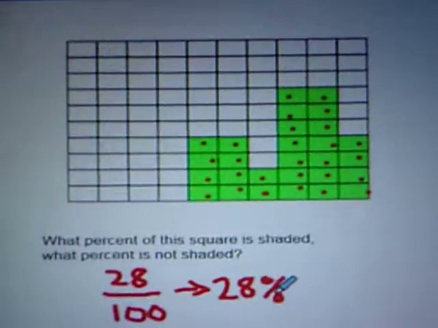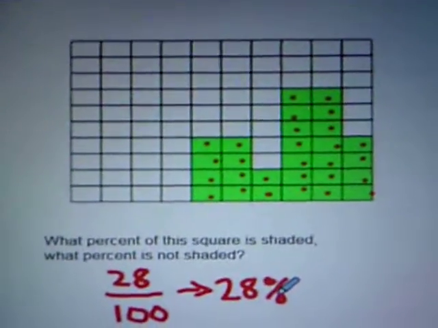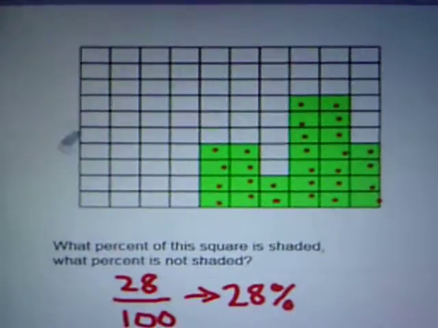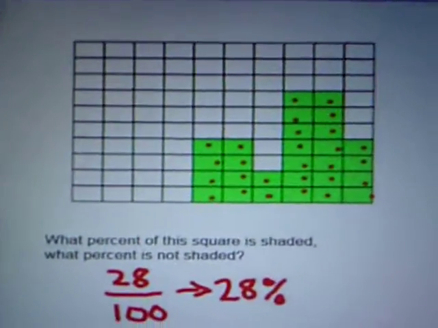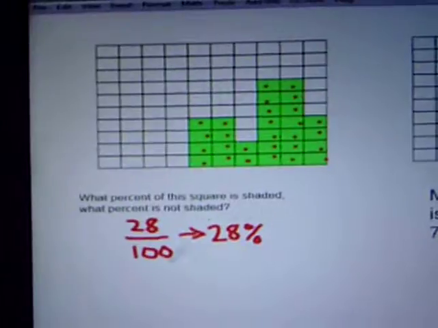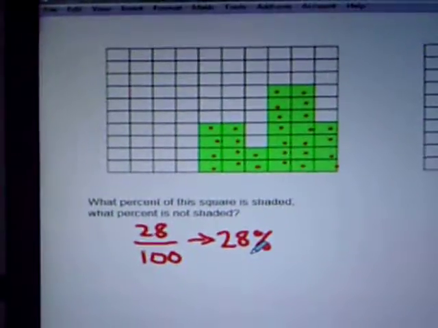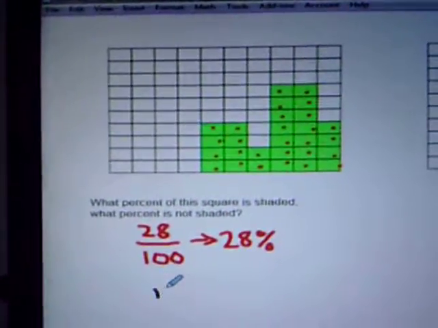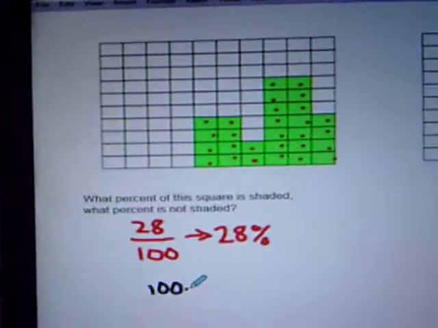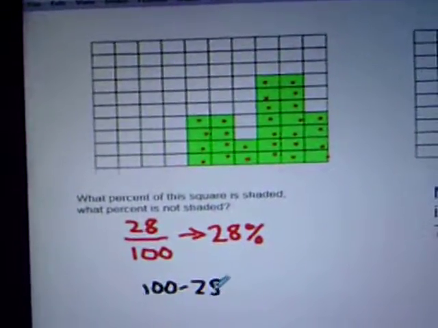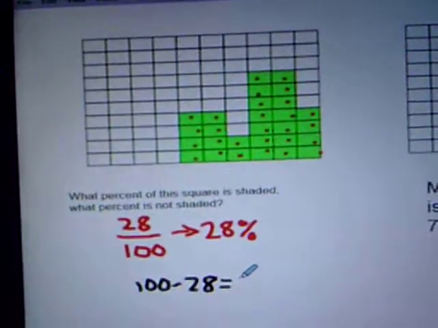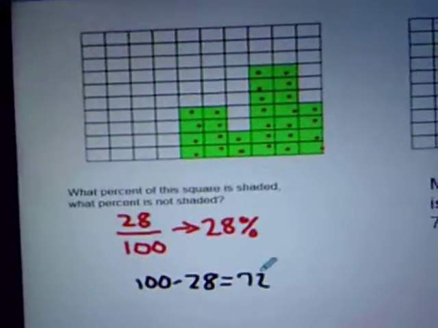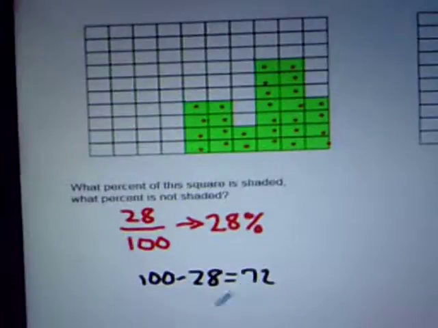is shaded in. But then we have to think about what part is not shaded. Okay? So some students, you can simply count the rest, what is not shaded in. But that takes a little long. So whenever you know the percent that's shaded in, all you got to do is find the difference. If you know this is 100 total, well, 100 minus the 28 that's shaded in gives you 72 left over. So if 28 out of the 100 are shaded in, that means 72 are not shaded in.